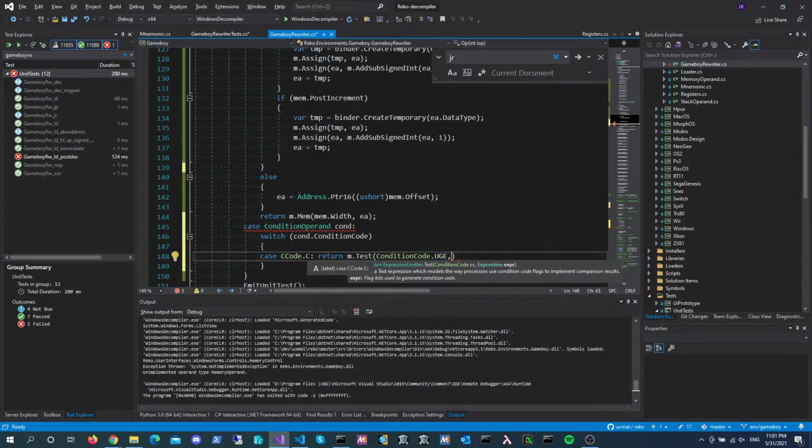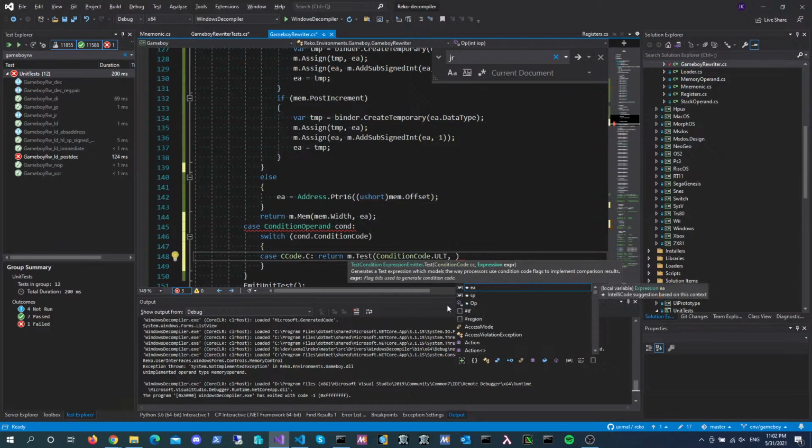Sometimes, of course, it means that the word overflowed, and there are parts of Reko later that handle that distinction. But basically, if you subtract 2 items, the resulting condition code is an unsigned less than.